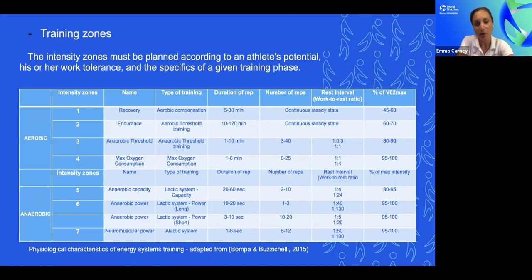An example of a session I used to do when I was on the track: I'd do a K and then 10 300s and then a K. I was never someone that just smashed out 1Ks. I'd like to change it up. So I was obviously working between zones 3 and 4, and I wasn't really being very precise. But it was a threshold session for the track. Yeah, I used to mix it up like that. And I think you do. But if you want a dedicated session for something, I think it has to be dedicated to that.